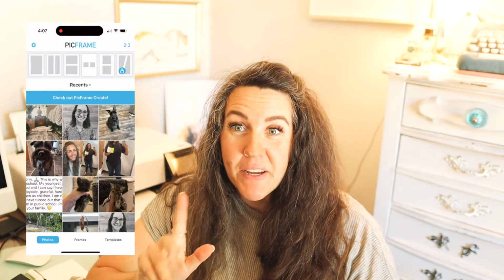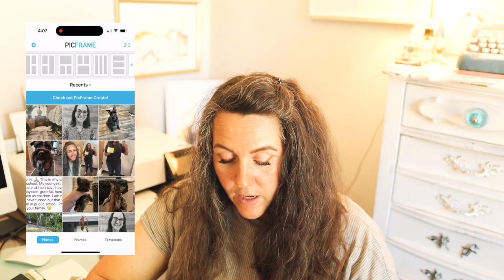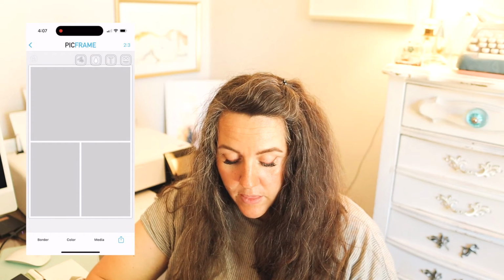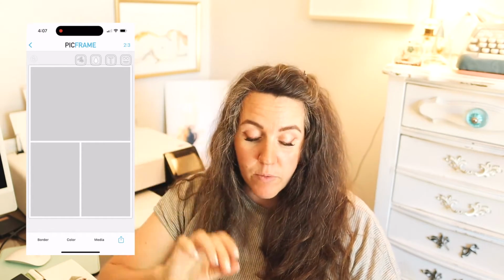That's what this is. I'm gonna do a screen recording and pop it over here somewhere because technology, right? 3, 2, 1. Hopefully there's nothing questionable on my phone. And we're gonna go into PicFrame. So here's PicFrame, 2x3, and then click that one that has 2 on one side and then 1 on the other side. That's gonna give you 2 2x3 baby ones and then a 3x4 medium one.